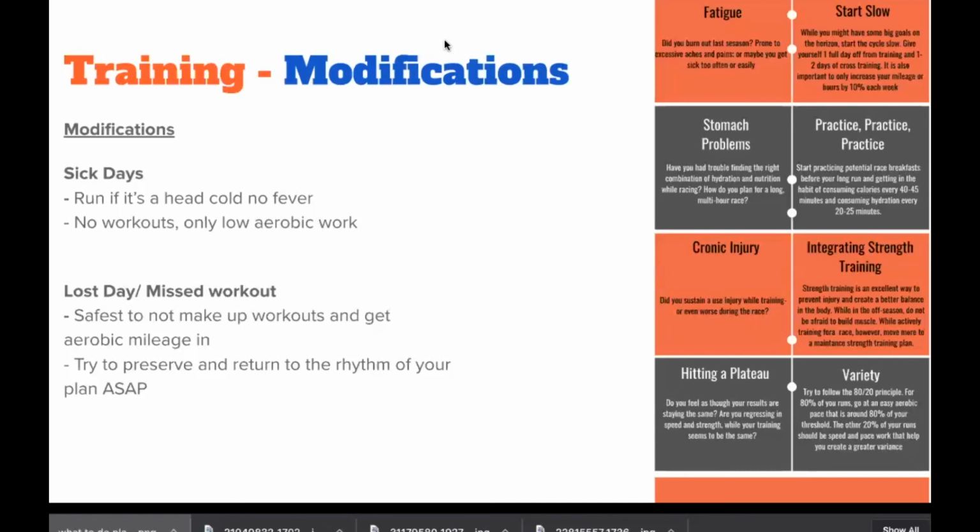Right on. And then finally, if you feel like you've hit a plateau in your past few training cycles, you're not really improving much, as we talked about, that might be time to look at variety. If you're just doing long, slow runs time after time and not improving, throw in some speed and some tempo, some threshold work. If you feel like you're doing everything at race pace, practice that 80-20 method. So 80% of your runs done at 80% of threshold, 20% are going to be those higher intensity days.